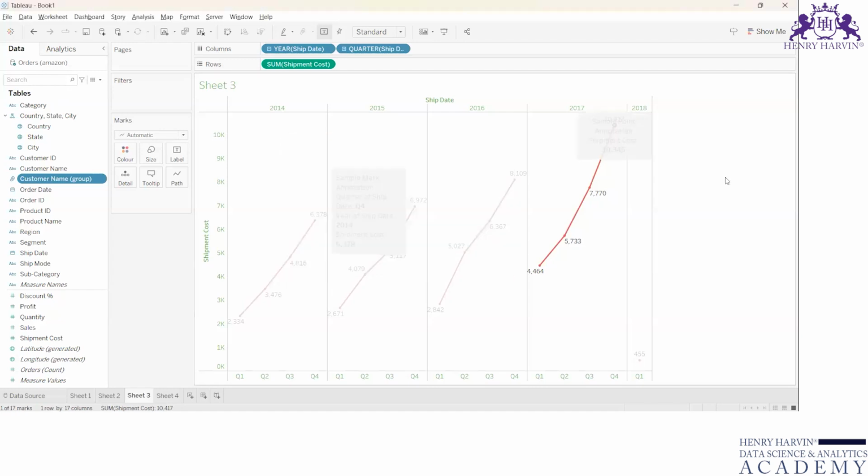Now what they have done is taken the sample point annotation, and at this particular point, the shipment cost is 10,340. The tooltip is not disappearing, but this is added information which you can use in your dashboard if you want to highlight a specific point to your client or customer.